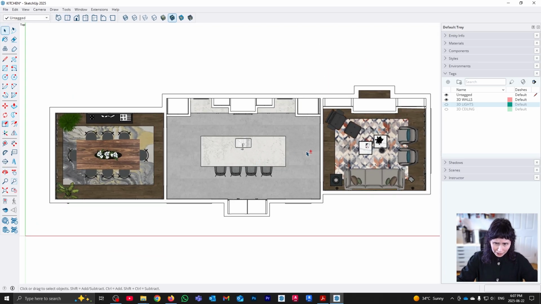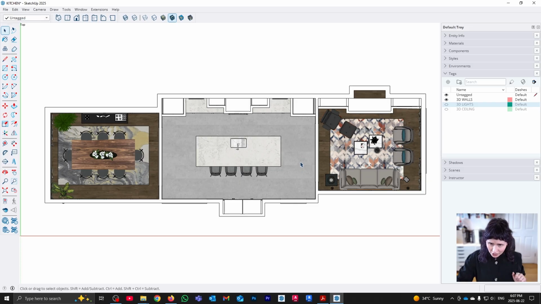That looks a lot like a floor plan. Now, it is not a floor plan. For you to be able to create floor plans and interior elevations and all of that good stuff in SketchUp, you need one more tool that I'm going to be introducing you in a next video. But this does recreate the behavior of construction views.